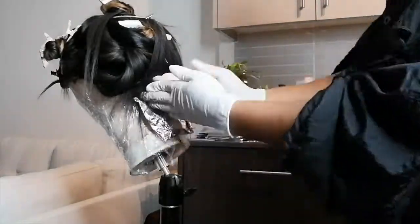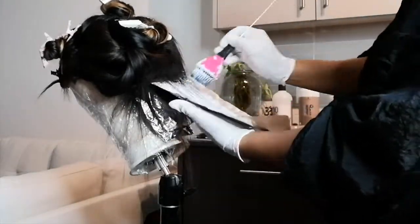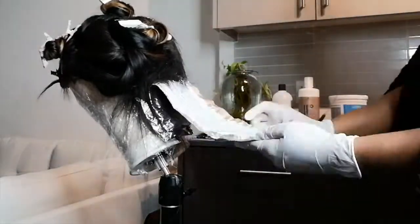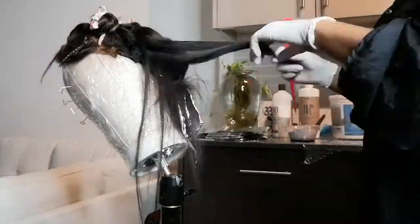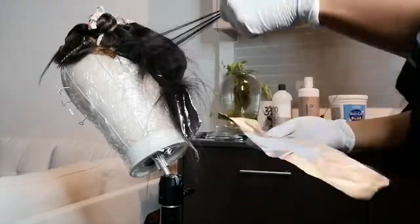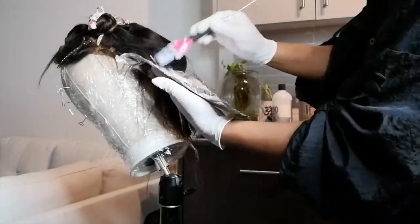This way of doing things is not for the impatient. It does take a lot of time. Me personally, I'm very passionate about doing hair and I love it, so I don't mind doing this. But let's say you do want this look and you can't afford to get it done custom wise because it is pretty pricey. These type of hair looks are very expensive, and it should be because you look absolutely beautiful. So if you don't have the will or the power to do something like that, just keep saying in your head that you're almost done. You're almost done, girl. As soon as you keep saying that, you'll get right through it.